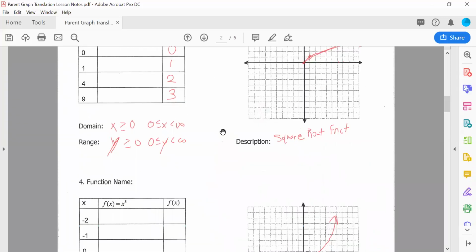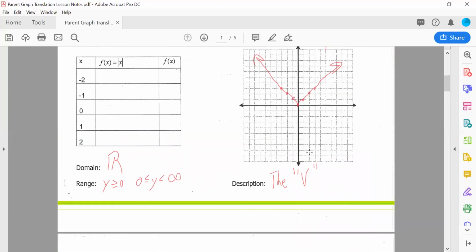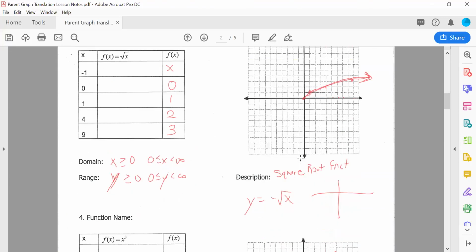Okay, I am remiss. What does the graph of y equals negative square root x look like? Let me let the cat out of the bag. All these graphs I'm calling frowning and down the stairs, but they really are just reflections over the x-axis. So if I do y equals negative absolute value of x, that graph is just going to be a V opening down. It's a reflection over the x-axis.